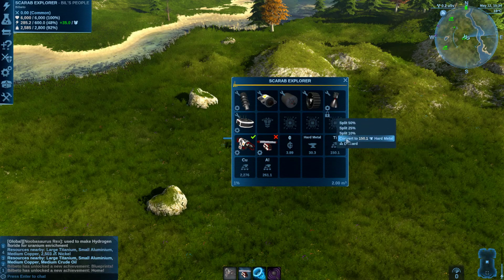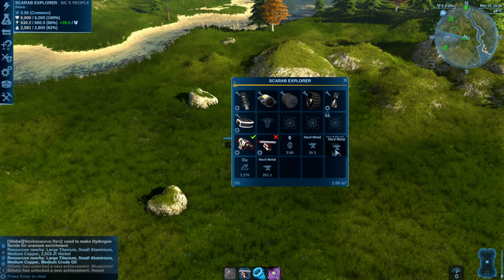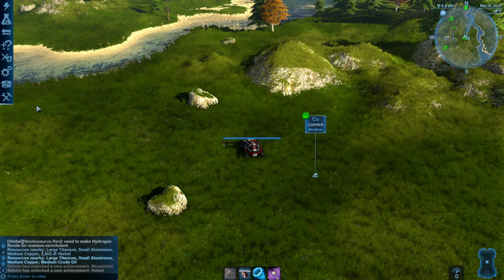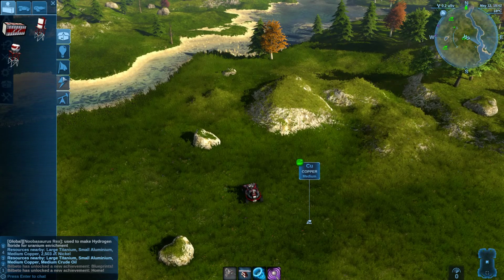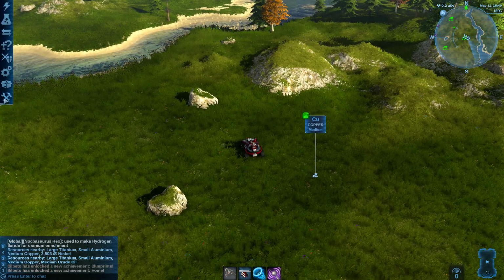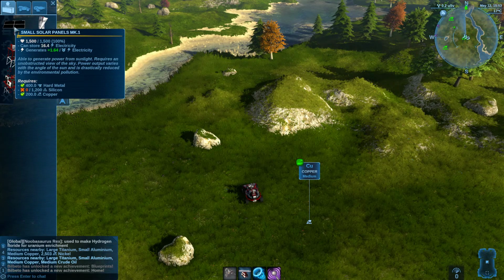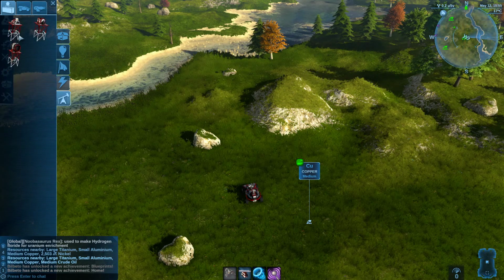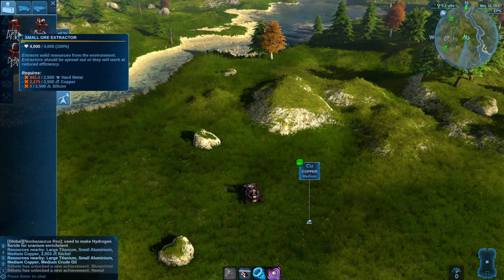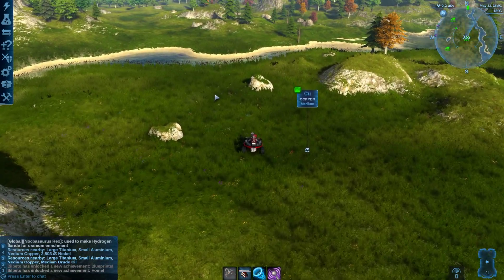So yeah, I don't need titanium at the moment, so I'll just convert that to hard metal. I need aluminium less than I need copper, so we'll convert that to hard metal. Let's have a look at the power options again. That can burn a variety of materials, including coal, but I haven't got access to coal, so I think we're maybe sticking with solar panels. And we will need silicon for that. And that takes hard metal, copper and silicon. So I'm going to have to gather quite a bit more resource. So I'll keep on mining, and I'll bring you back once I've done that.